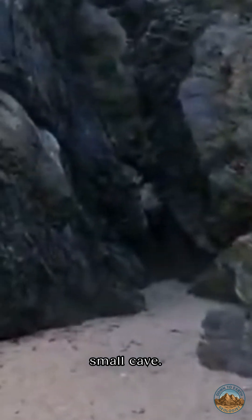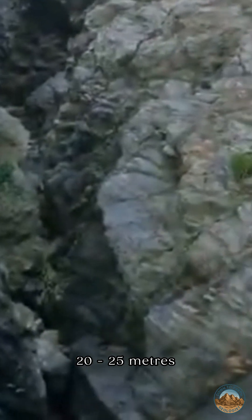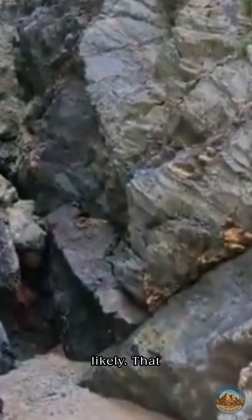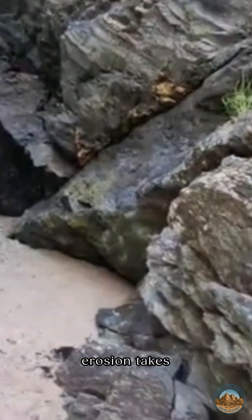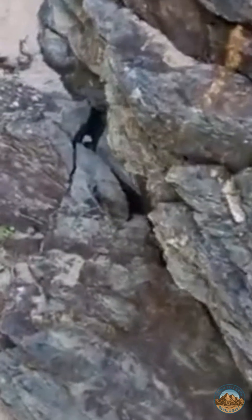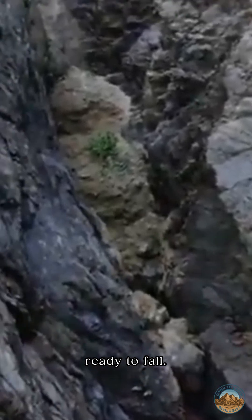There's a small cave right at the end, but that's got to be at least 20-25 meters up there. It's still eroding at the top, and it's quite likely that every time we get a high sea and the sea gets up here with a big storm, further erosion takes place. You can certainly see there's lots of big cracks in the rock here, which would suggest that there's lots of material ready to fall.